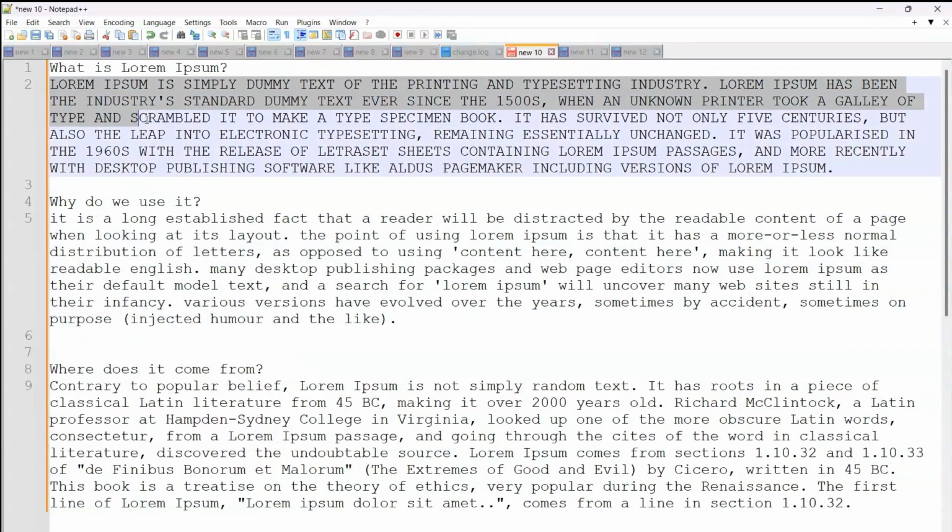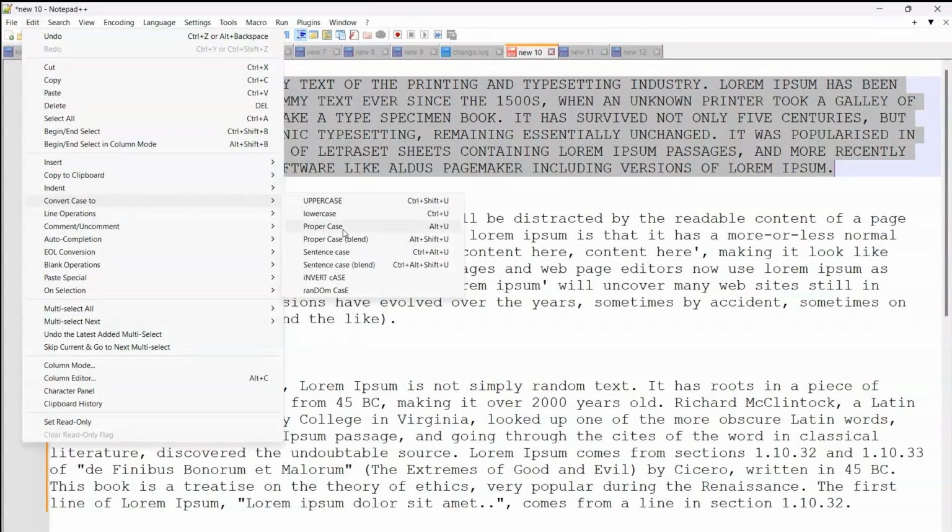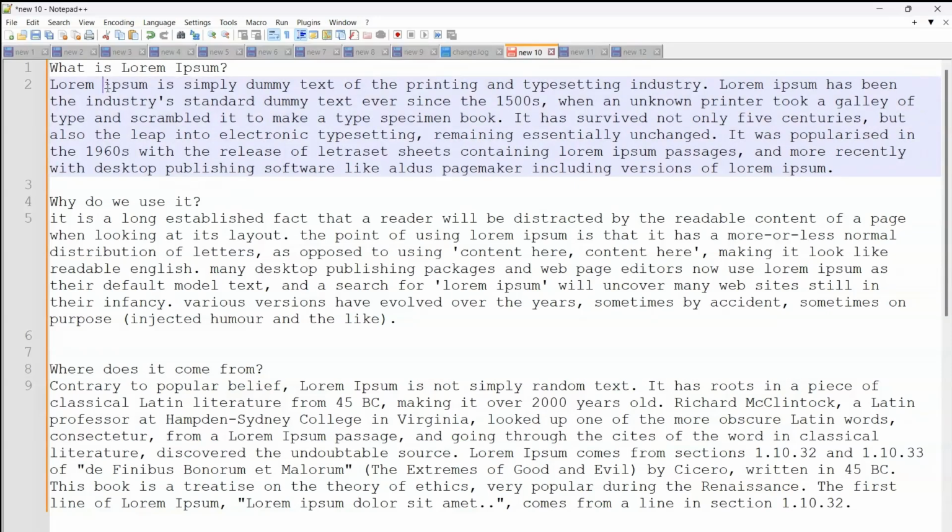And if you change your mind again and want to make this proper case or sentence case, you can convert it. Proper case is basically capitalizing the first character of each word. Sentence case is like how you write a sentence: the first character is uppercase and then it follows the sentence. So if you see over here, after a full stop it will have uppercase. The first character is uppercase and anything after a full stop will be uppercase. Like this you can change the content. So that's another feature of Notepad++.